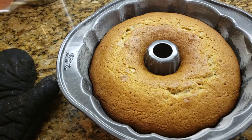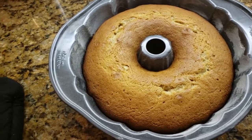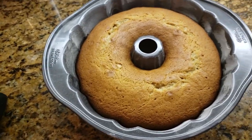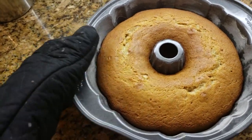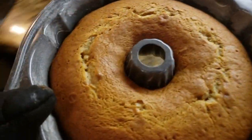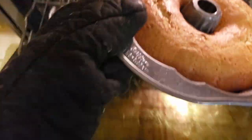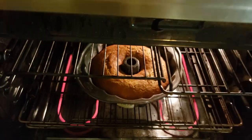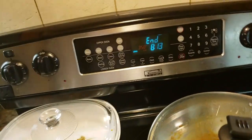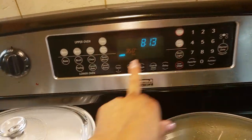So that was 35 minutes. Hence what I'm talking about when I say it depends on the size of your pan and how much you have in it. If I had one of the pans that contained 8 or 4, it would have been done. So I'm going to put it back in and set this timer for another 5 minutes.